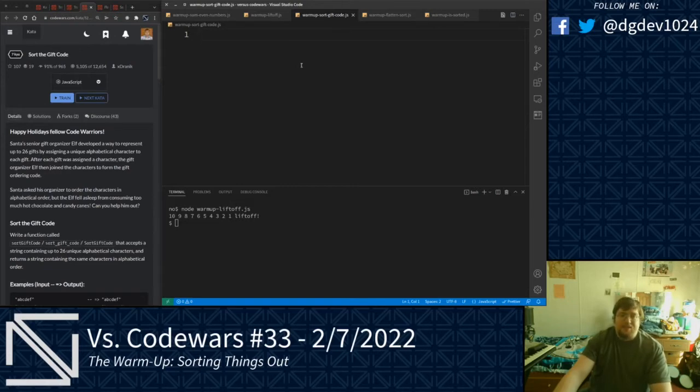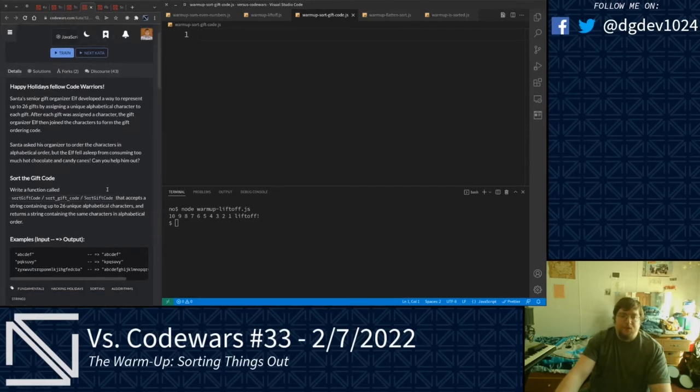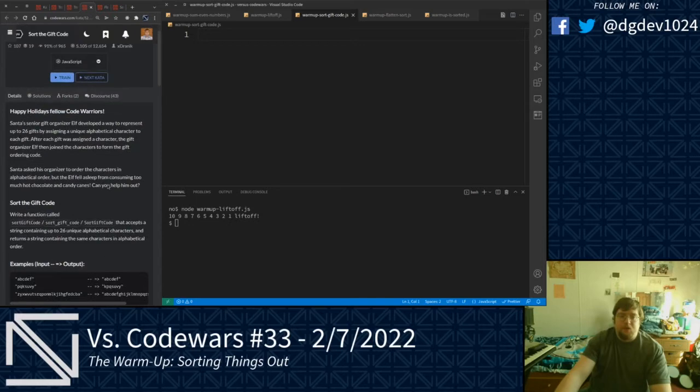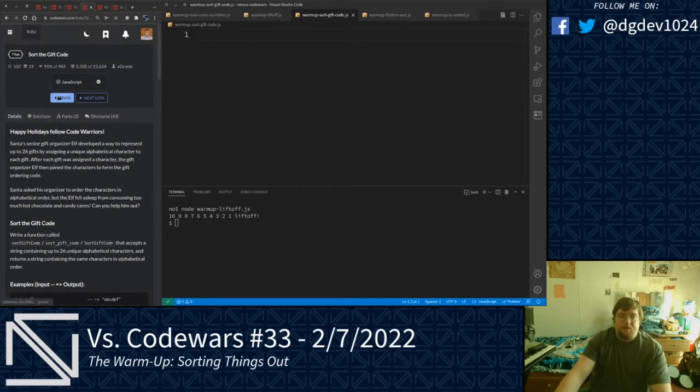Santa asked his organizer to order the characters in alphabetical order, but the elf fell asleep from consuming too much hot chocolate and candy canes. And our goal is to help him out by writing a function that accepts a string containing up to 26 unique alphabetical characters and returns a string containing those very same characters in alphabetical order. Let's go ahead and give this one a try here.